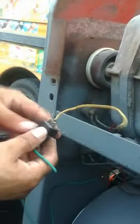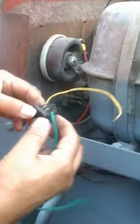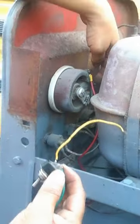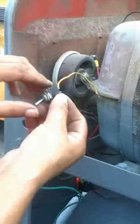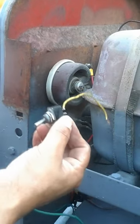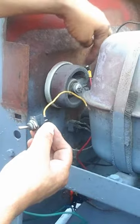Or you can do what a lot of guys do — they take a toggle switch. Here's my toggle switch. What you do is take the wire from the rheostat, take it off, and put it in the middle. Then you take this wire and connect it here, and run it up to the middle of the rheostat. If you put it in the middle it'll be on/off, if you put it on the bottom it'll be your remote, or if you put it up to the top you control your heat through that one.